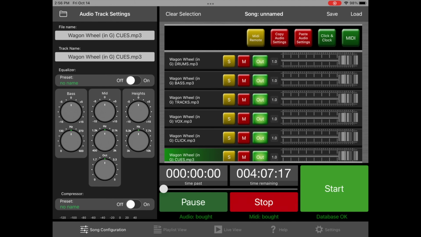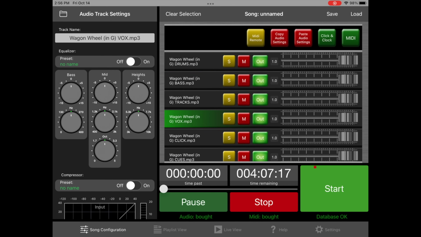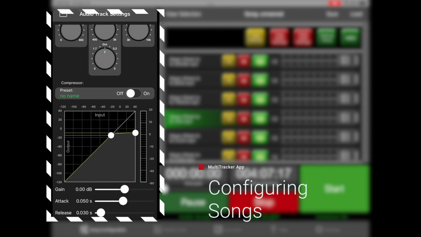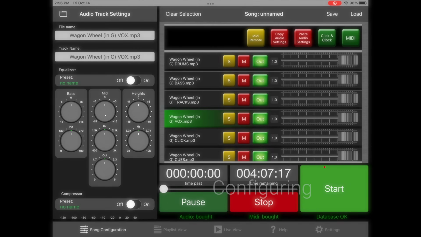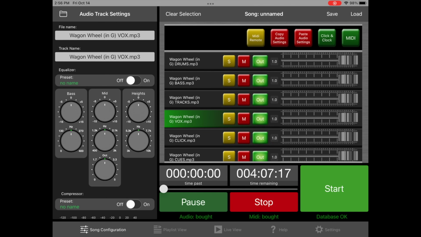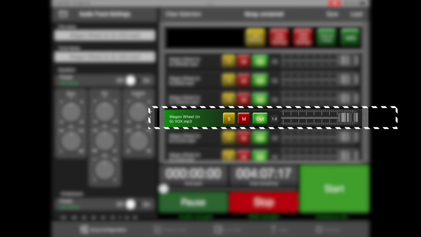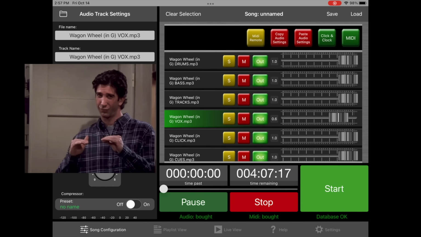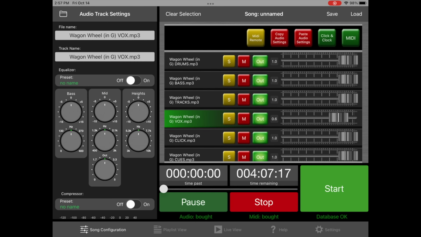Okay, and then obviously, on each of them, so if I want drums, bass, tracks, vocals, or whatever, I can change the EQ here. I can do some compression and stuff like that. I don't usually mess with that. I will turn up the volume if I need to. Usually I have it mixed pretty well, but just in case the vocals are too hot, I can turn those down here as well. I'm happy with where it's at, but let's just say I do want the vocals down just a hair. So I'm going to move the backing vocals down just a tiny bit. So now they're a little bit quieter.